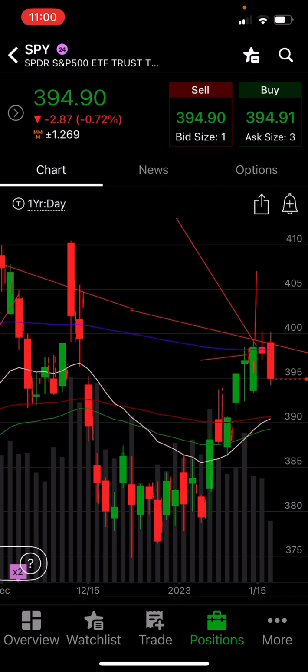Now, as you see, currently the market is going back up towards this 395 area. So I'm making money off the calls, even though the puts currently are losing a little bit more than the calls. That's fine. I will sell the calls if they get a little higher while I still hold the puts. So that is kind of the science behind the hedging and why I do it. So the initial trade where the big arrow there is worked out really well, and I'm in a new position, so I can't wait to see how this one plays out over the next few days.